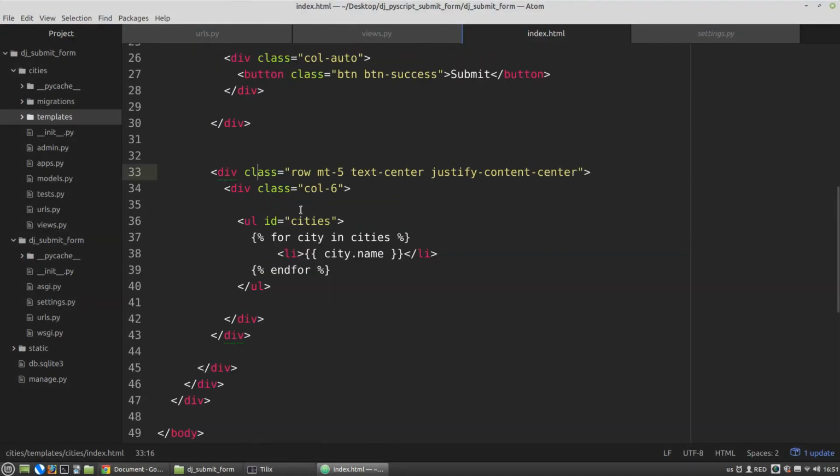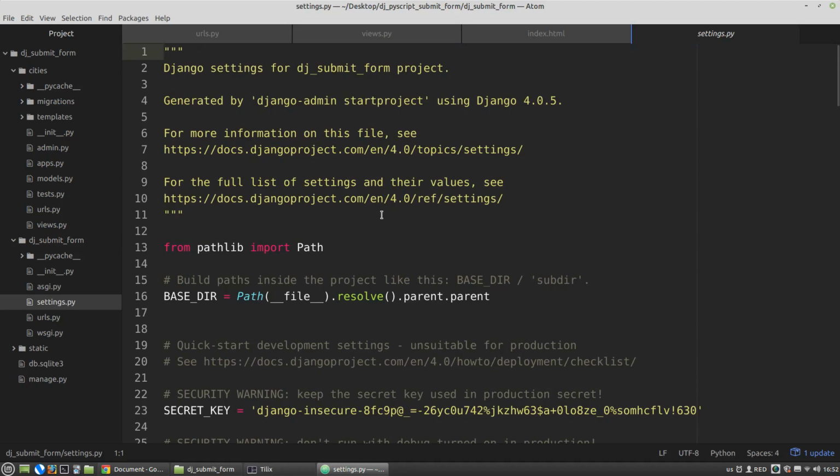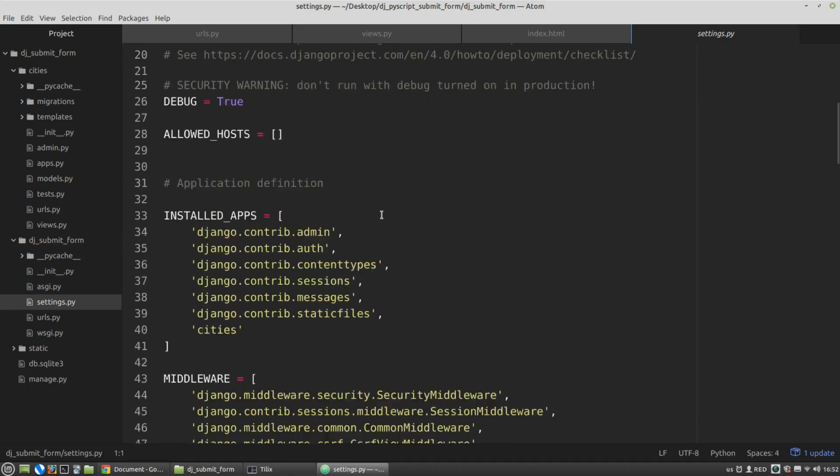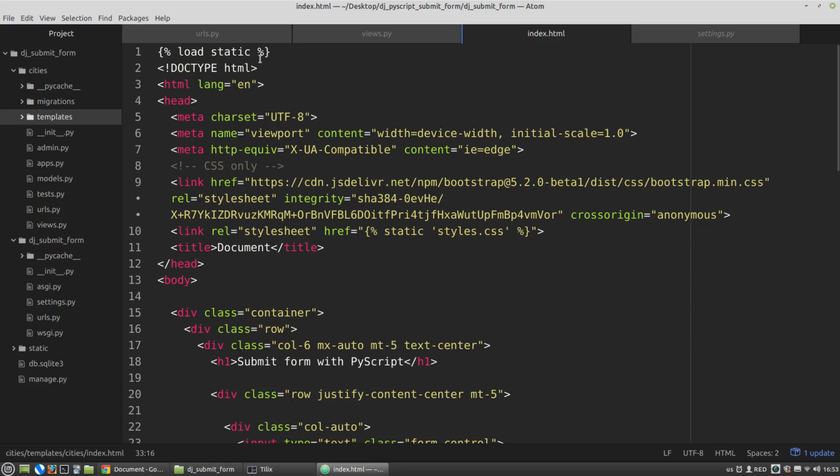Also, there is a div to render cities that PyScript will get from Django. If the cities queryset is passed to the template, the UL list will be populated with the city names. It will create a list item tag for each element in the cities queryset. In the index template, I also have attached Bootstrap CSS classes and a CSS file, style.css, to add some styles for list item tags. To use custom CSS styles and a Python module with PyScript, I added STATICFILES_DIRS with a static element to settings.py. And then I loaded the static filter with this line at the beginning of the template.